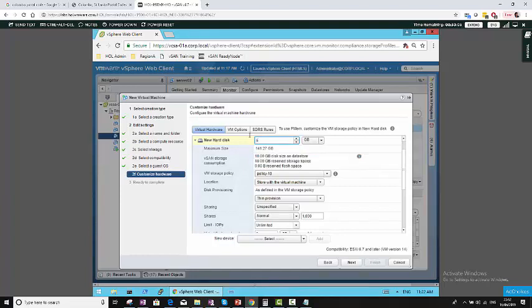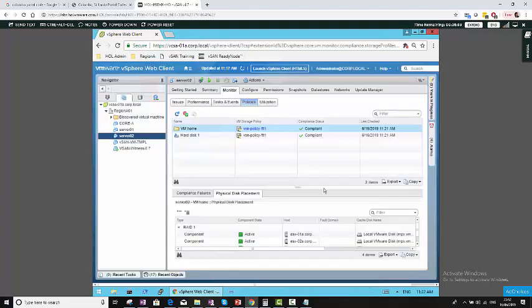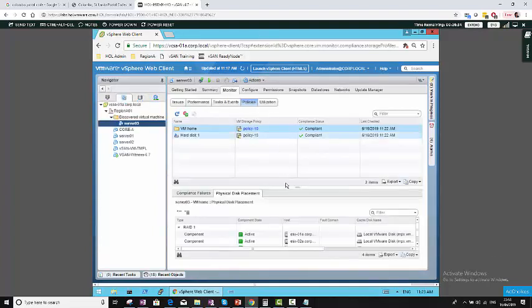I'll create a 5 GB thin disk. It has reduced 10 GB because the FTT value is 1. Let me check.